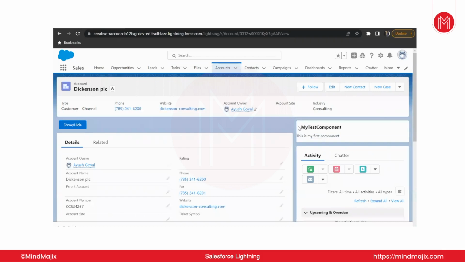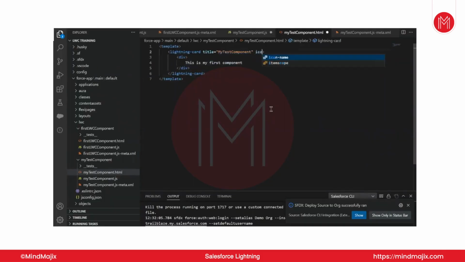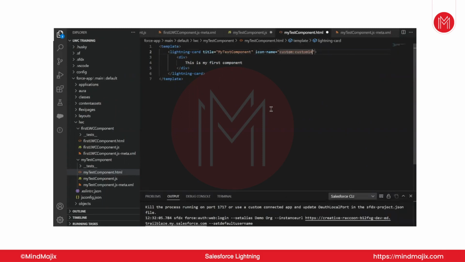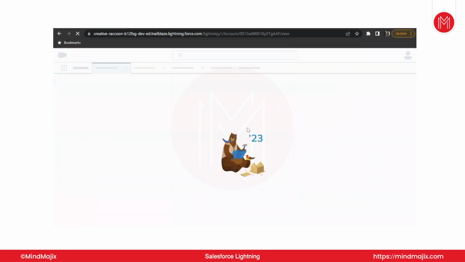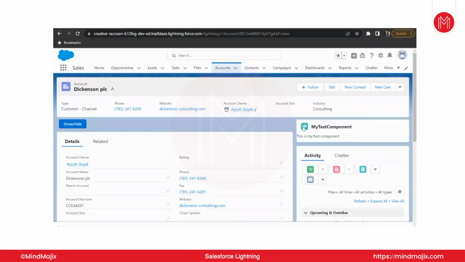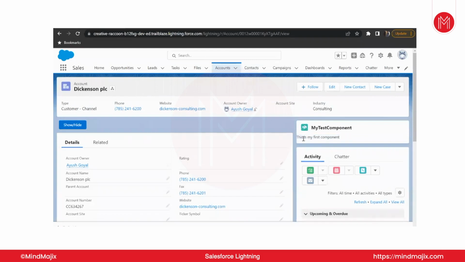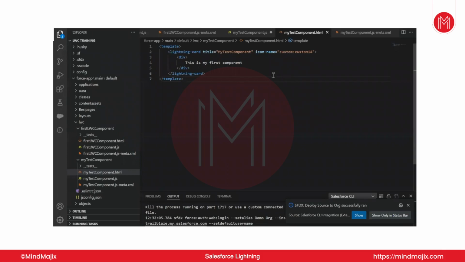You can even add an icon at this place. Let's say I add an icon, custom, and then custom theme. These are the icons that are provided by Salesforce out of the box, and these can be used to give more customization or more look and feel of the Salesforce arc. Now you see we have an icon here, right? With CSS, we can control how this looks, but by default, it actually takes up similarities to the feel and look of the Salesforce Lightning arc, right? This is how you create a first LWC component or your Hello World component.